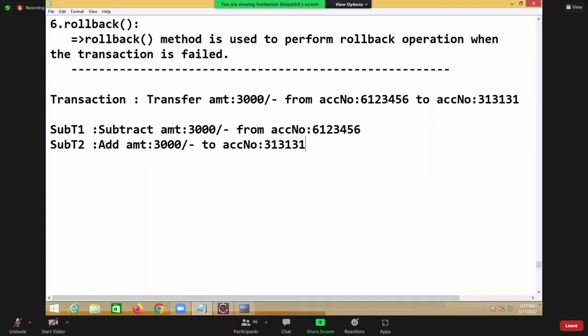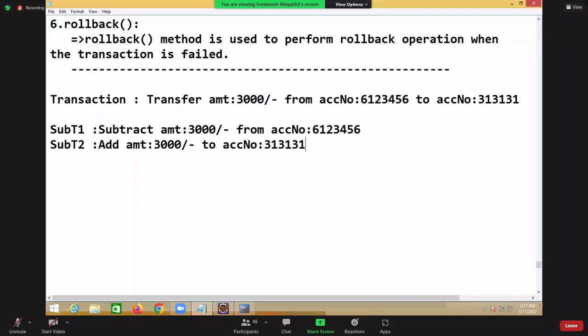But 3000 I not added to 313131. Then the transaction failed. If not, I not subtracted any amount from 612346, first sub transaction failed, but I added the amount 3000 to 313131, that also transaction failed. So what we have to do as a developer?